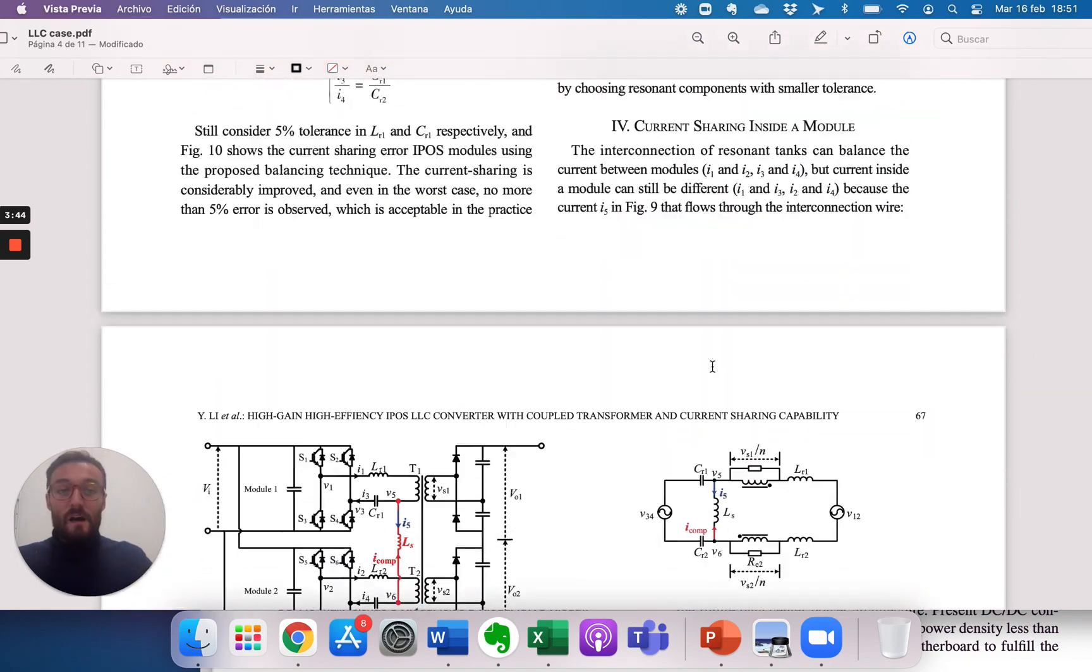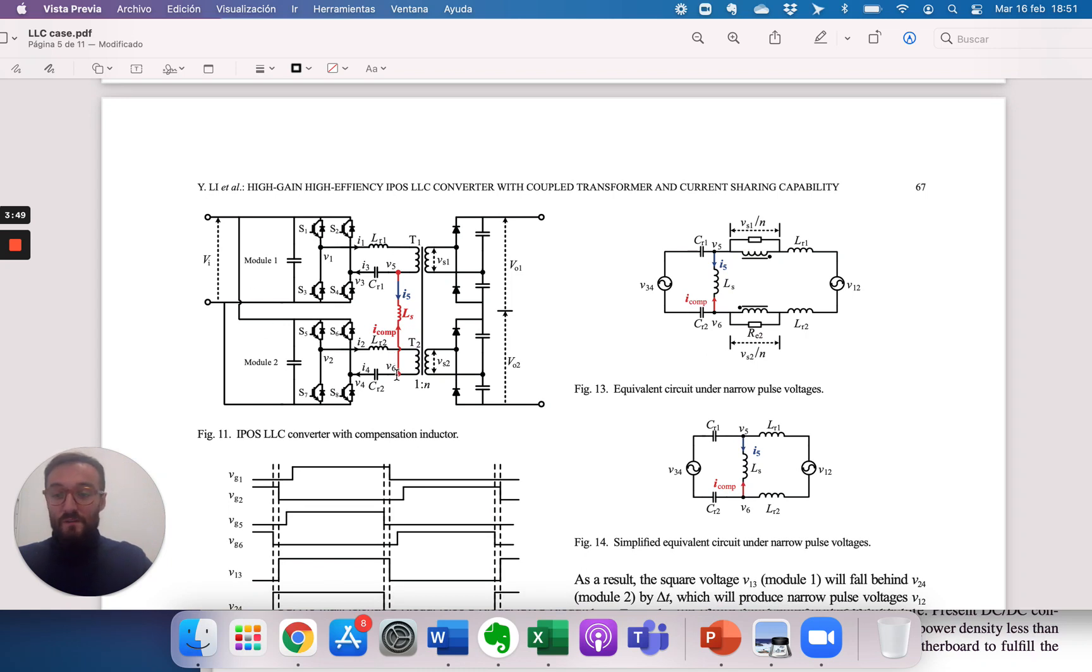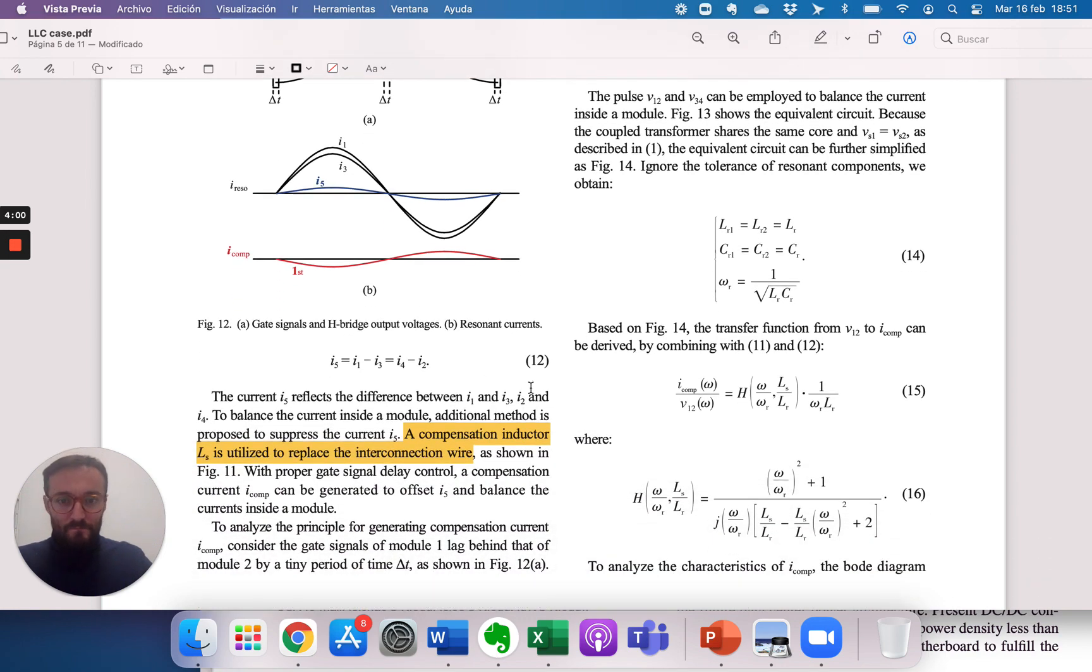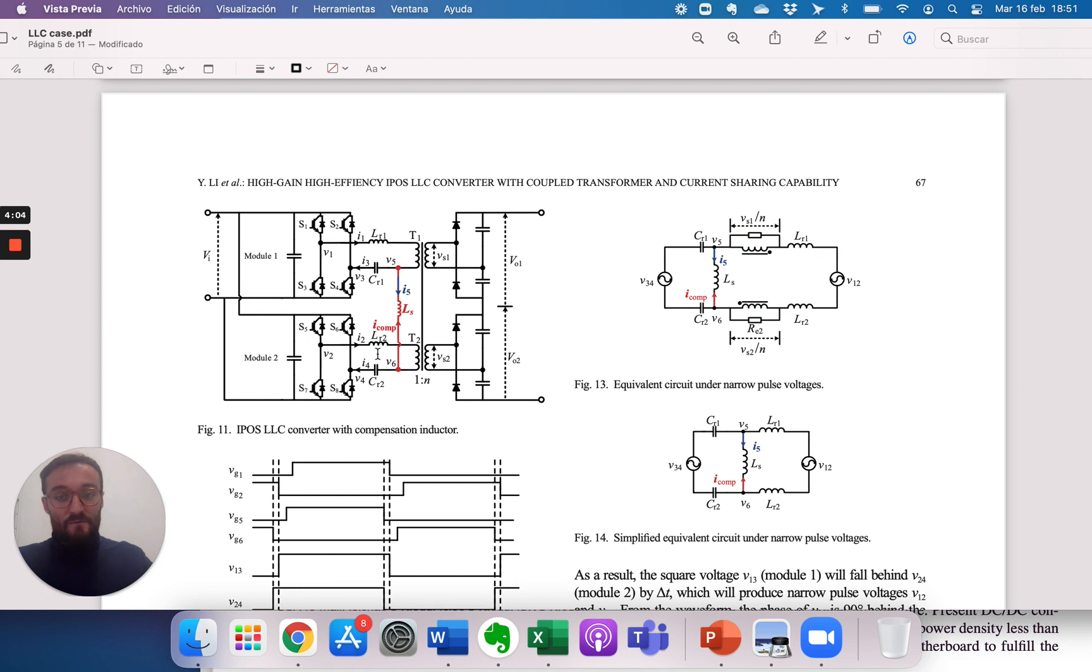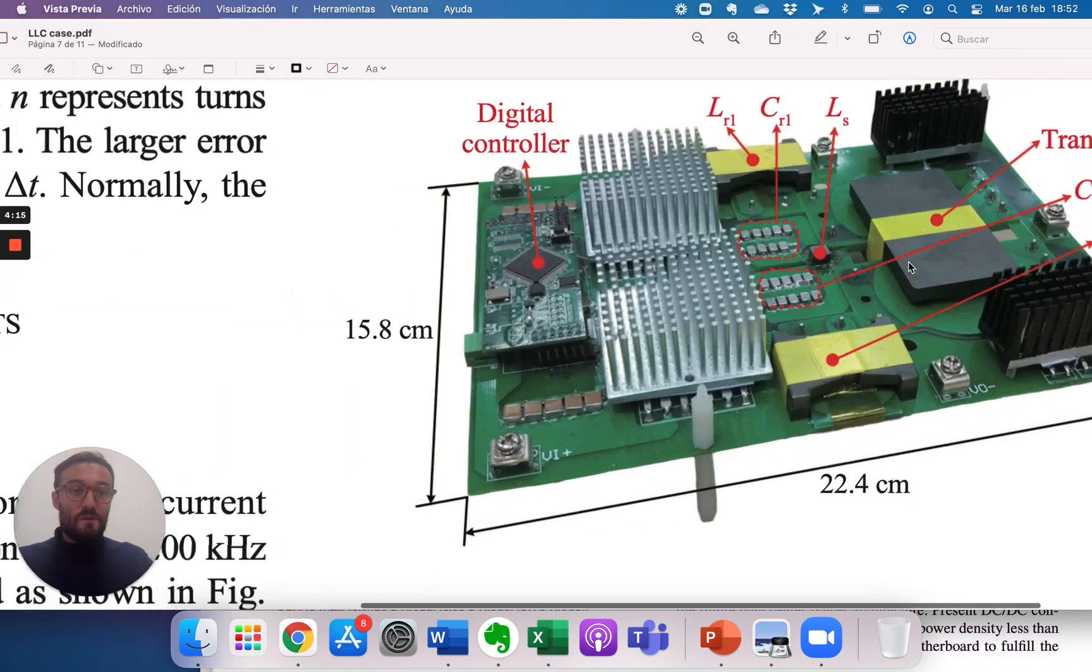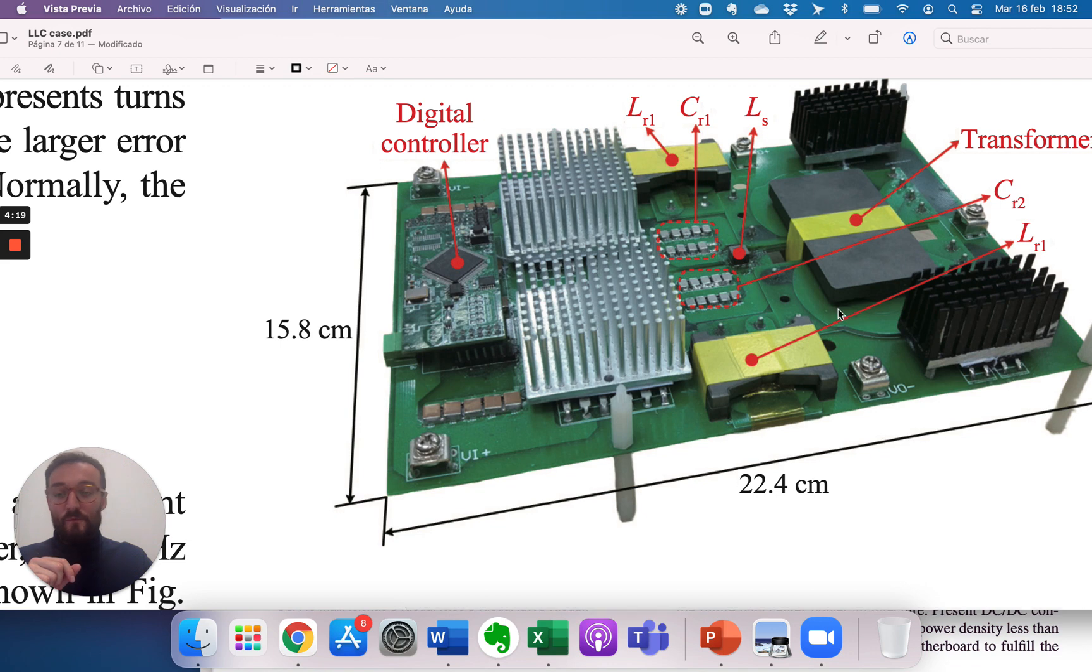With this concept they create the idea with the two windings in parallel. This is a very low inductance in terms of size and value because there is not much more current. Something important to highlight is they work on the transformer but the resonant inductors are external inductors because they use a planar transformer. The solution is to use this transformer for the two windings but here they have the two inductors. That means they are not trying to integrate the operation of the inductance inside of the transformer because it is not possible for them. The leakage inductance they have here is 50nH.